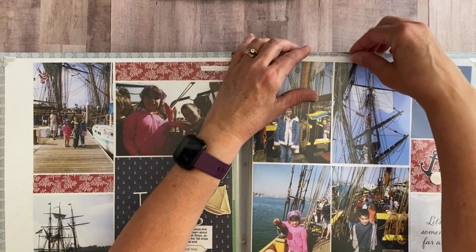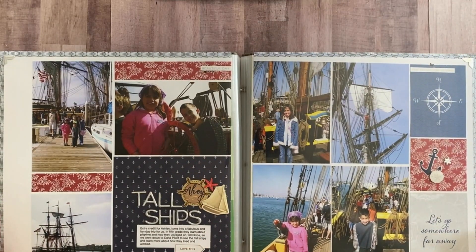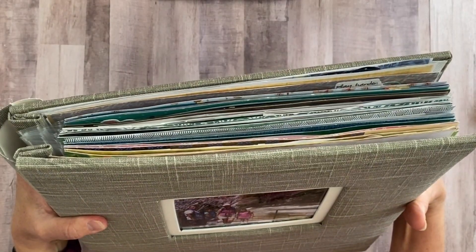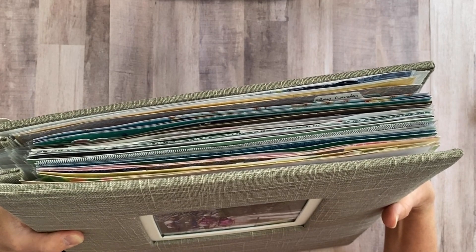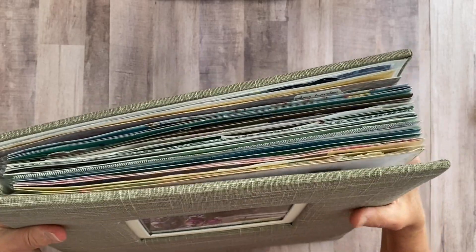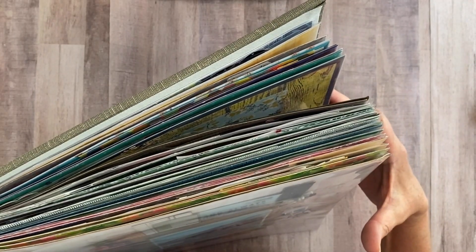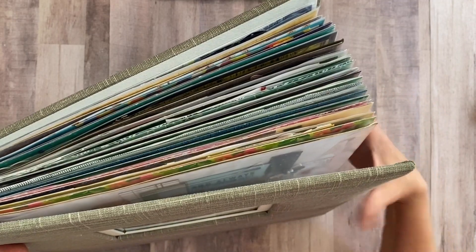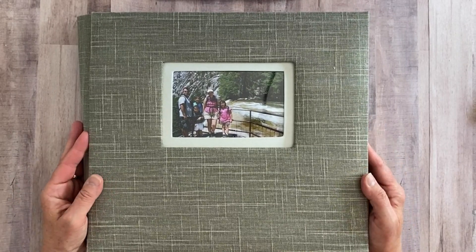I liked the flexibility of this album — the pages load from the top and you can take them out and move things around if you need to. I like the flexibility to do it if I want to. This is a 2006 album and it has 24 pages. Now I did 44 pages this year, but the album would only hold 24 because when I finally got all 44 pages in, one side just expanded wide open while the left side was pushed tight — it sprung open like that. I couldn't even get it onto my shelf. So I had no other option but to go back to the store and buy one more album, and I split it into two volumes.